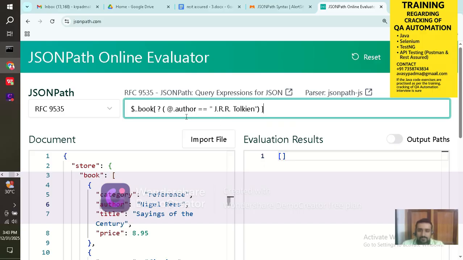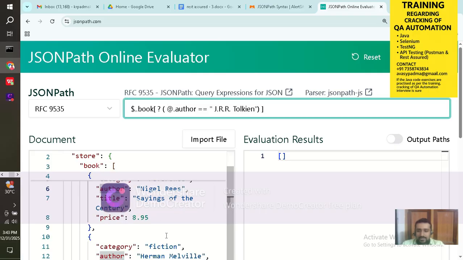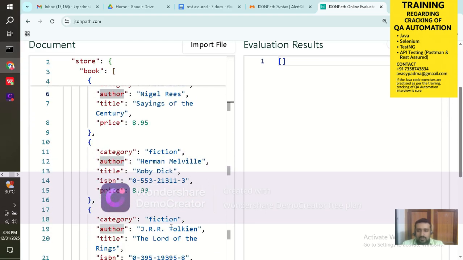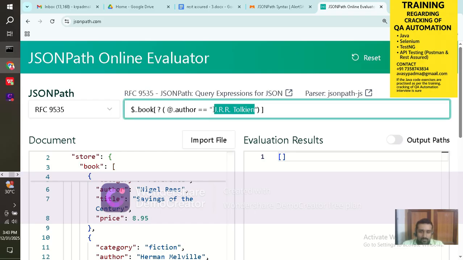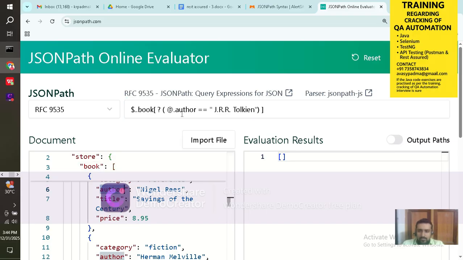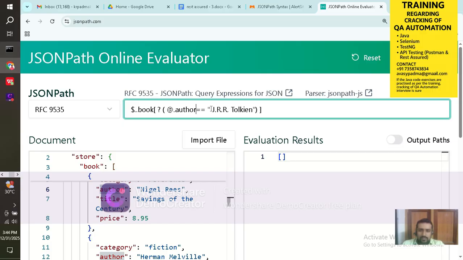Nothing is printing. Square open, question mark. Okay, there might be some space related issue. Better to copy it from here. Dollar dot book, @ dot author.